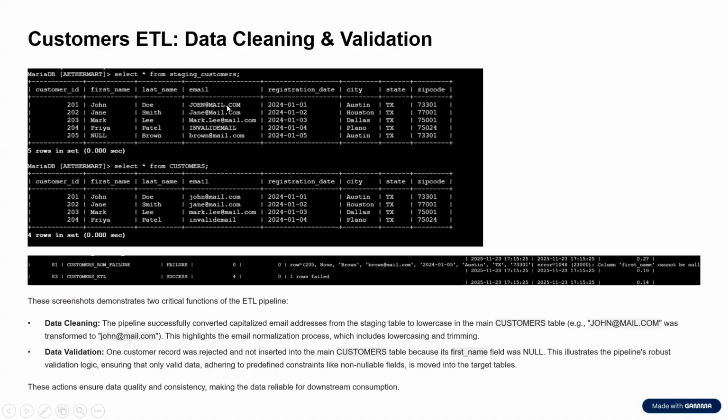So this data is being cleaned and normalized, and in main tables, I only see the email IDs in lower case. Okay. So one, the data cleaning is done, and second, data validation is done. That is, the entry which was invalid didn't insert. And all of this was done automatically via our one orchestration pipeline, and we have the logs too.